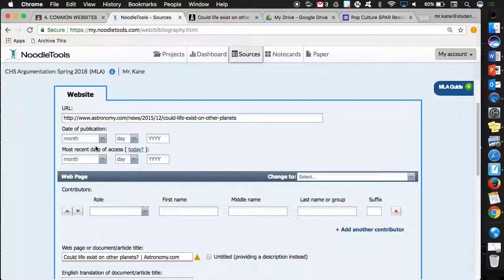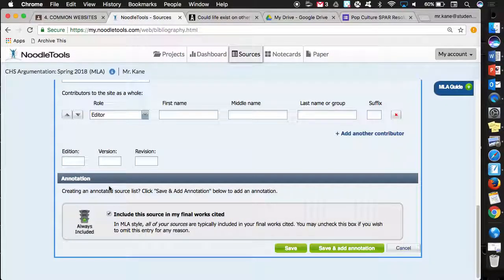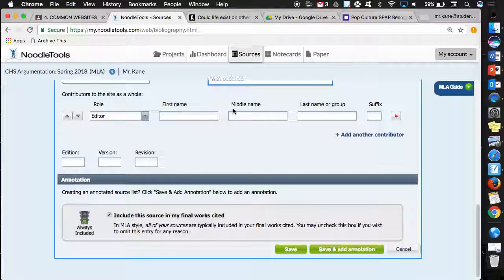If anything, it's also a nice bookmark because it literally archives the page where you don't even have to be connected to the internet if it were to go down, although you'd have to be online here to get it. It basically loads up the page for you without having to re-find it, which is going to make life a little bit easier. Down at the bottom, you see it has save and add annotation. For every source, well, I got to put in my website name.